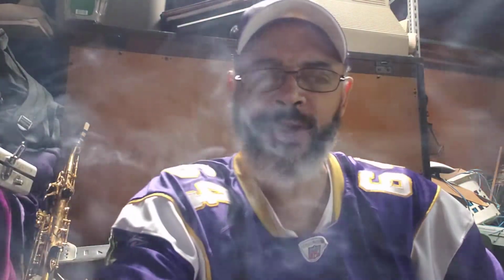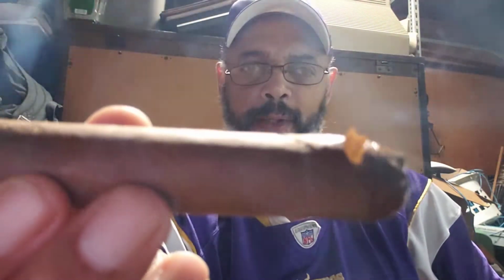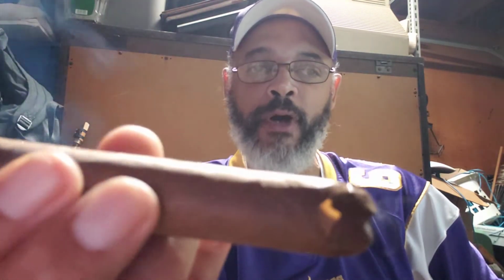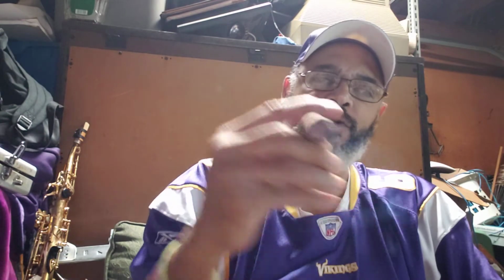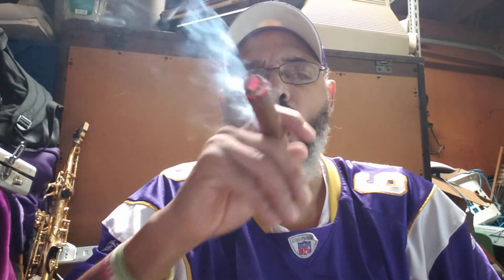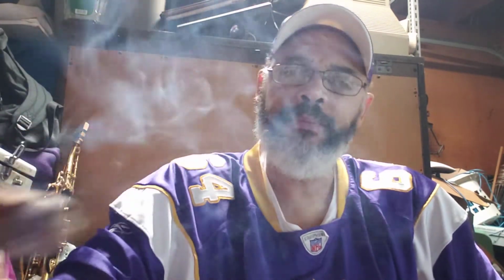Now, the construction of the cigar is good. I can't even see it, so I don't know if you can see it or not, but there's a good vein, you know, typical of some good end sticks. It really helps on the flavor. But right now I'm not tasting anything, which was normal, just like the last one. So I'm gonna give it some consistency.